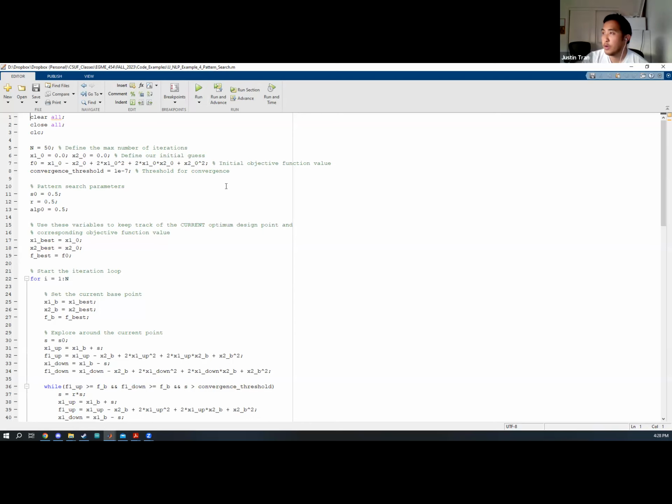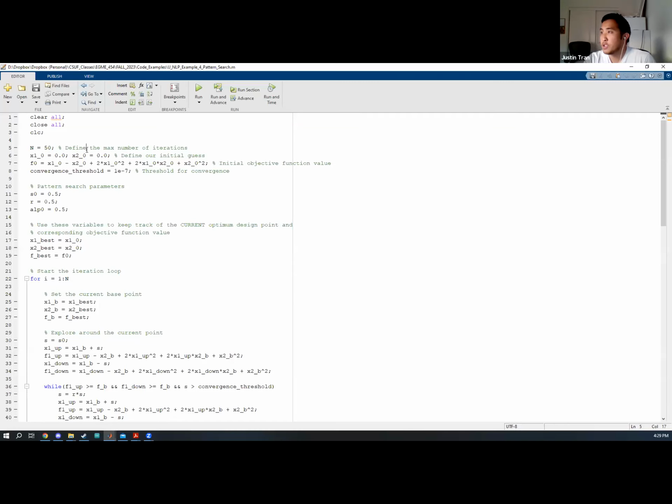Okay, and so in this code, you're going to see two main things. On the one hand, you're going to see the pattern step, and how we determine the pattern direction and take a step in that direction. But more importantly, you're going to see how we find the step length without taking function derivatives. This is going to help you out with 3B and 3C in the current homework. In 3B, I have you implement just regular coordinate search, but with a different step finding algorithm, and 3C is just straight up pattern search. So you should be able to use this for that.